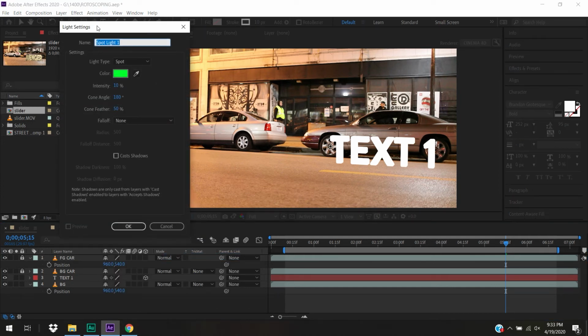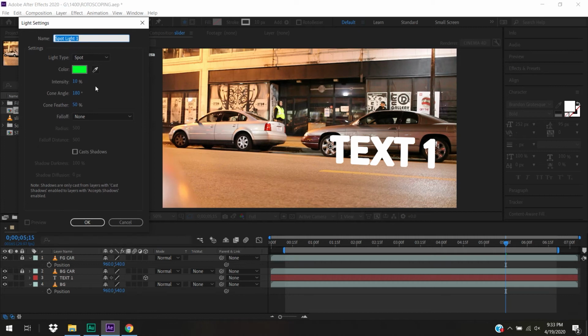Okay, and I want to color these lights the same as the colors of these street lights. So we see that there's two colors here. One is like a kind of daylight looking thing, and the other one's much more tungsten. So I'm just going to use the color picker here, and I'm going to select an area that's pretty orangey on the wall here. We're presuming that this wall is white. So I'll call this street light.